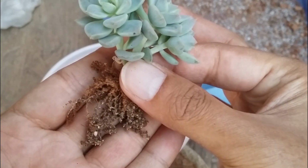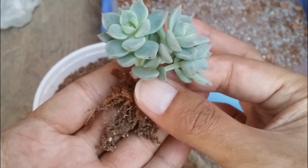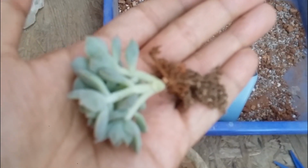So this is the root area. Please do not use water to wash. If there is a little bit of coco peat left on the roots, it's absolutely okay. You do not need to be worried. Now another important thing that I wanted to show you guys over here, I have to be extremely careful because the leaves are very fragile. They can easily break off.